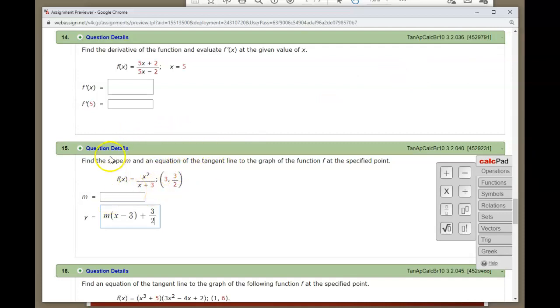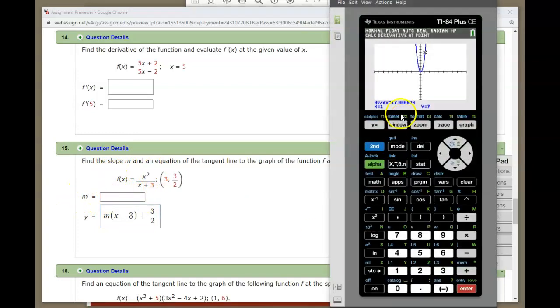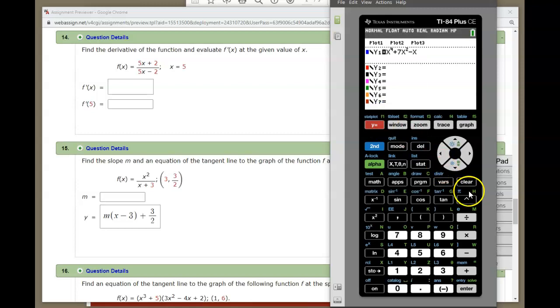Because I didn't ask for the derivative first, you could just find the slope by methods in your calculator. So we'll go to y equals, put in our formula. Now when we're putting a division here, you're either going to have to use the fraction button, which is alpha y equals. Some of you have that capability. Or you're going to have to make sure you put parentheses everywhere. The implied parentheses every time you have a fraction is that the numerator has a parentheses around it and the denominator has a set of parentheses around it. So the ones here in the denominator are required for this problem.